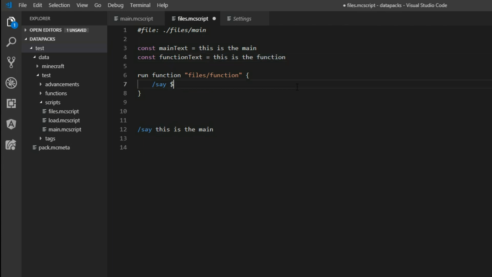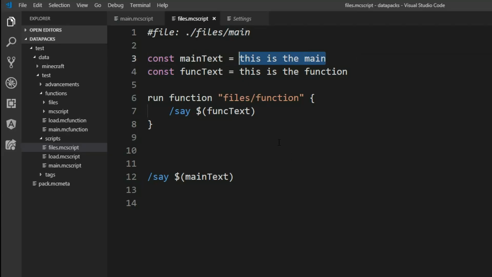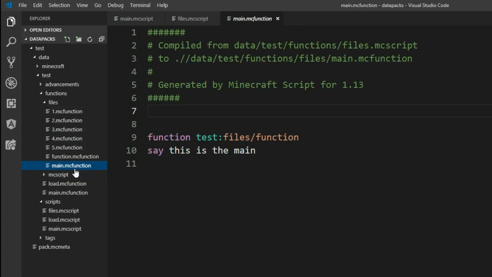Then we can replace this here and just copy it in here and do the same for our main. I just noticed my font size was a bit small, and also this has to be a string obviously, and we have to put quotes around it to define that. Now we can save it, and we can see in the main.mc function, say this is the main, and say this is the function.